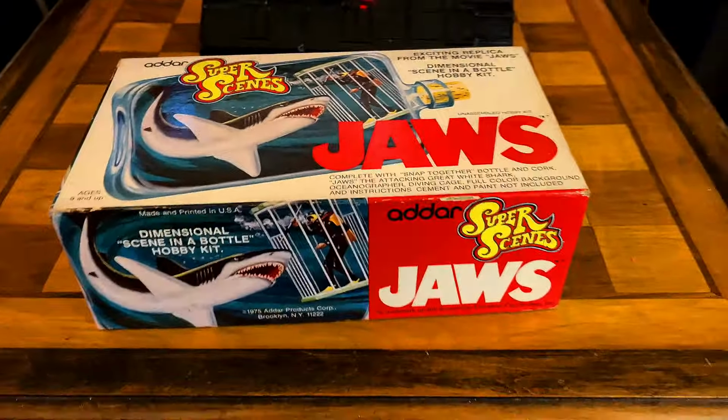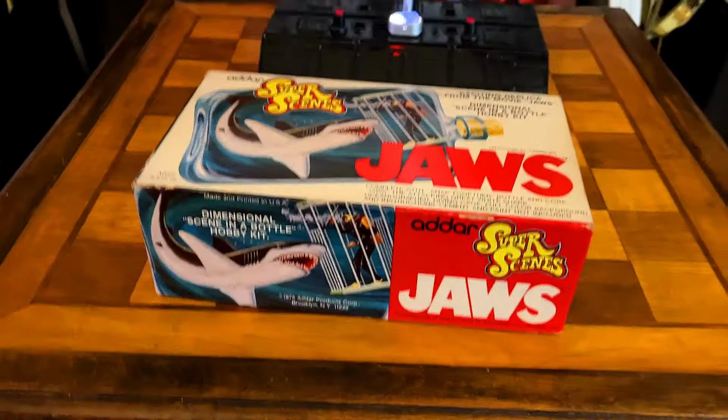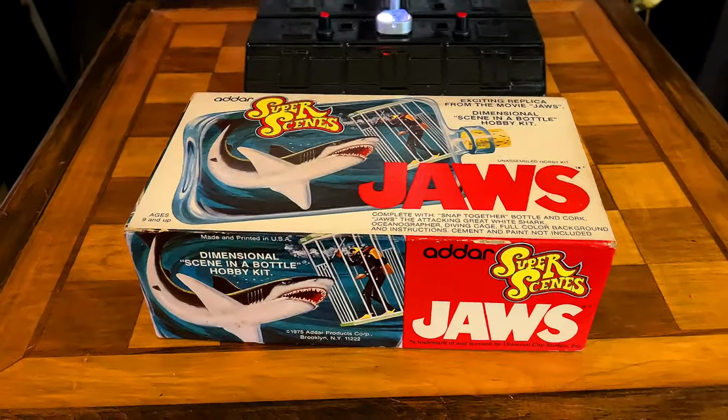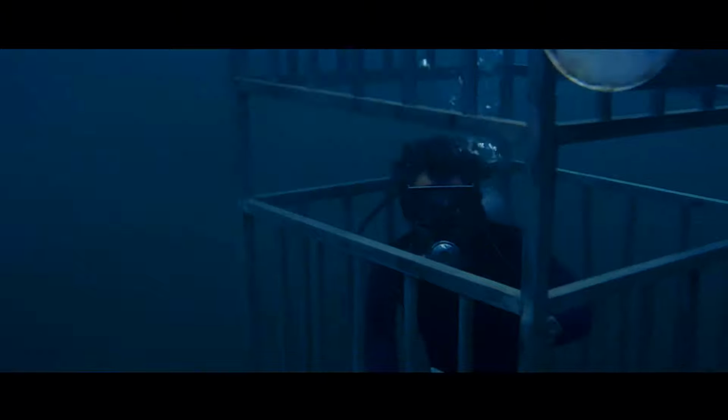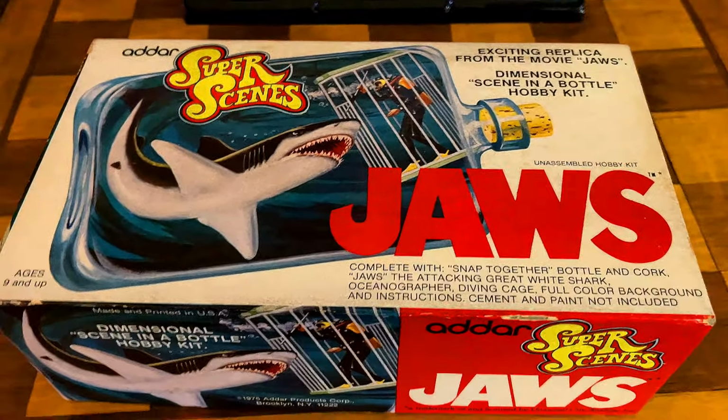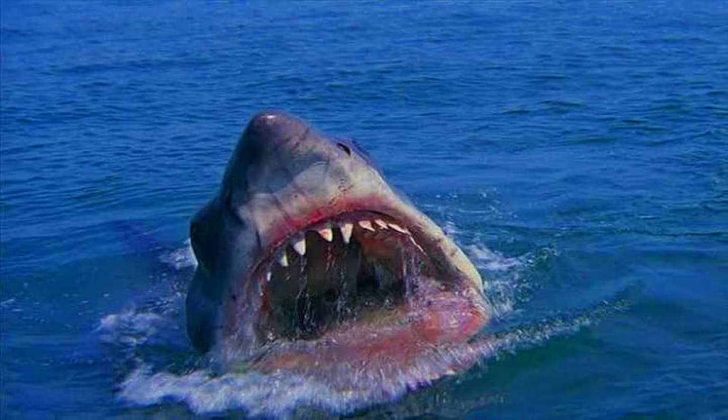So, this model is pretty interesting because when I went to go see Jaws, it freaked me out and pretty much traumatized me when I was a kid. Maybe I was too young to go see it, but not only was I scared of the water, I wouldn't even go in a bathtub when I was a kid, thinking that a shark was going to come up and just rip my legs off or something.